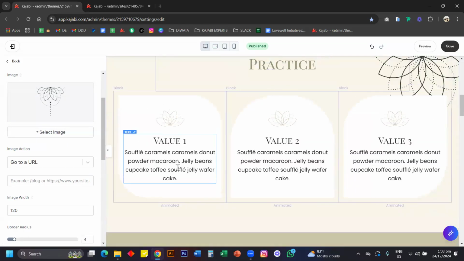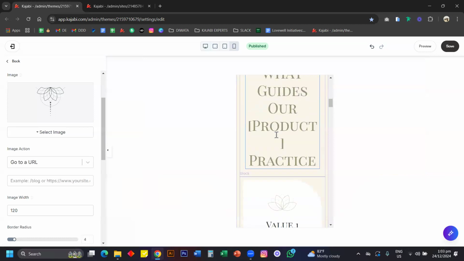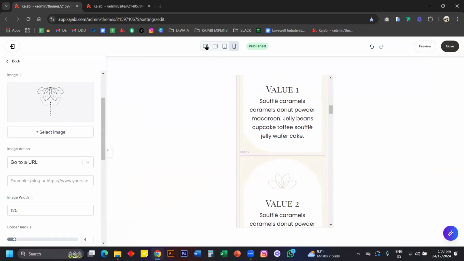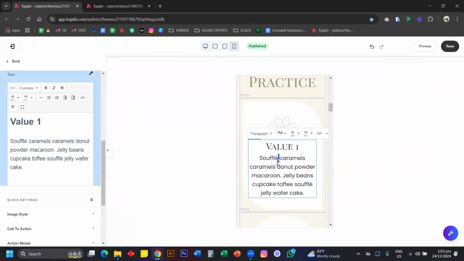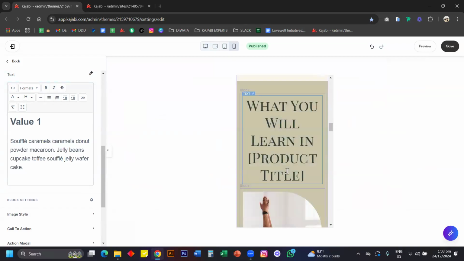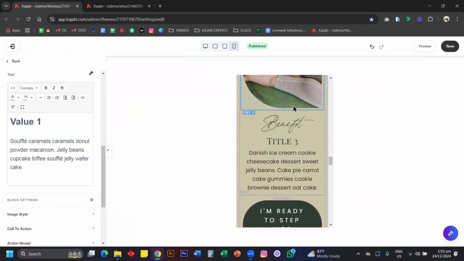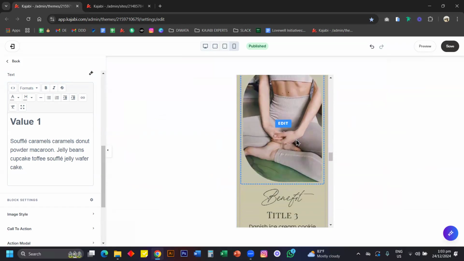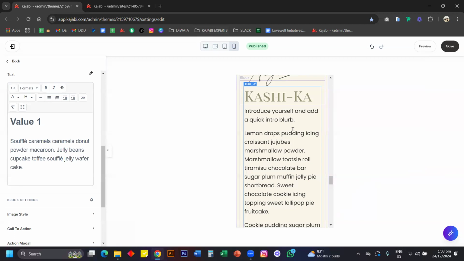So when you edit this value 3 box on your desktop, you have to go to your mobile and then edit this as well. You can simply select all, copy that, go to mobile, go to the first block, and just paste it. And then this one is okay, it doesn't have a separate section for your mobile. So when you make changes on the benefit section, this will automatically be changed. You would need to update your about section or your bio when you are editing the mobile section.